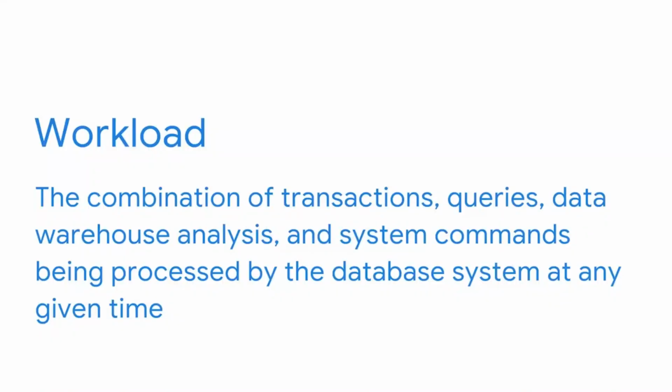decisions. Okay, now that we know a little more about our database, let's find out how the 5 factors of database performance influence it. First, as you know, workload is a combination of transactions, queries, data warehousing analysis, and system commands being processed by the database system at any given time.